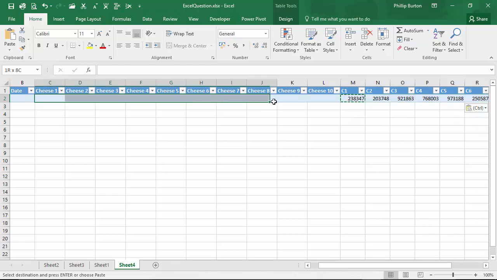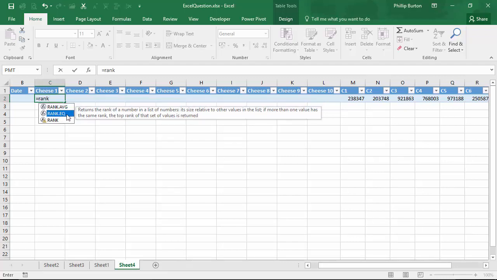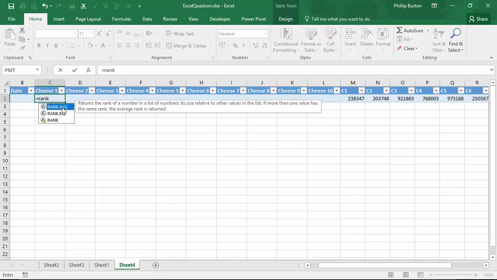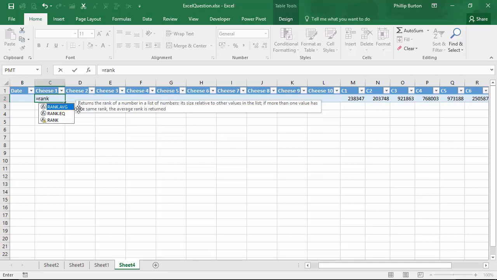Now we've got to allocate the choices 1 to 5, Eurovision Song Contest style, except the reverse, 1 being the best. And we do that using the command RANK. Specifically, we've got 2 versions in more modern versions of Excel, RANK.EQ and RANK.AVG. And you can see the difference between these two. What happens if there are ties? Do you want, like for instance, say 2 people tie for, or 3 people tie for 3rd place. Do you want them to say that they're all 3rd? Or do you want to take the average of 3, 4 and 5 and give number 4?